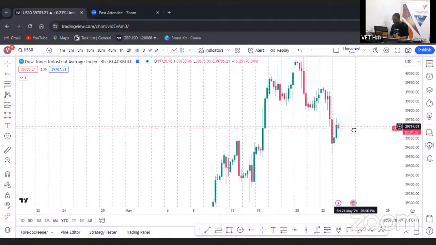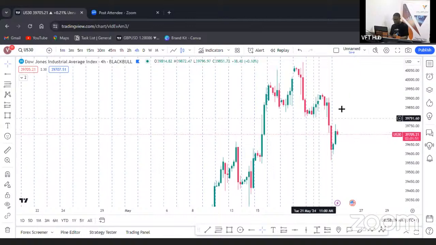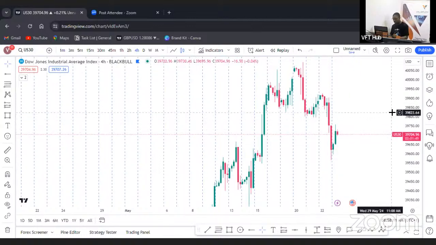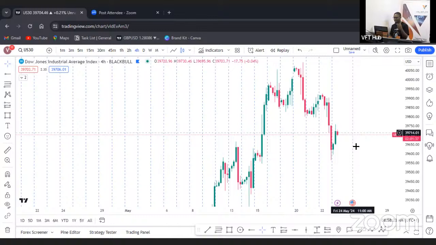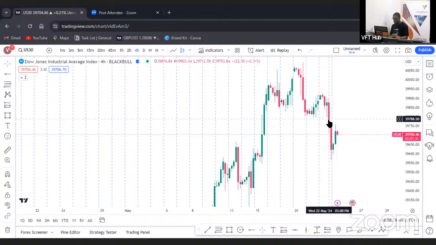So yesterday I had a setup on US30 also. I was very bullish on US30, because the overall time frame has been bullish. So there was no point in me seeking to sell, right? I did not have any sell bias at all. So I just looked to buy and to buy alone.